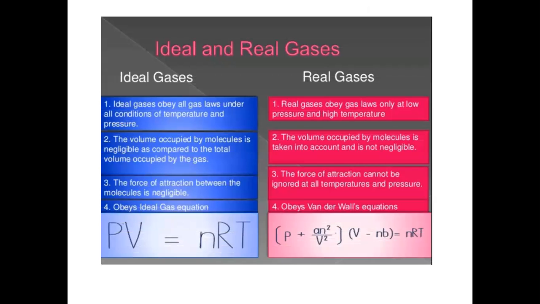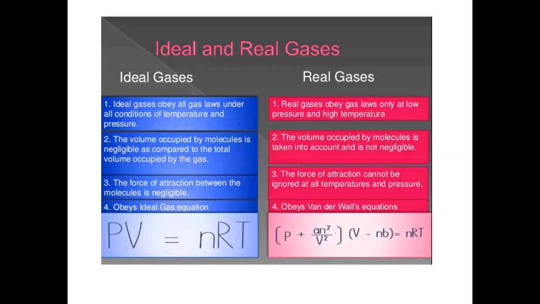Now, here we have the difference between ideal and real gases. So students, just recall again, ideal gases obey all the gas laws under all conditions of temperature and pressure. Real gases do not obey the laws, or we can say they obey the laws only at low pressure and high temperature. One condition is there. In ideal gases, the volume occupied by the molecules is negligible according to the kinetic theory of gases. So ideal gas is based upon the kinetic theory of gases.